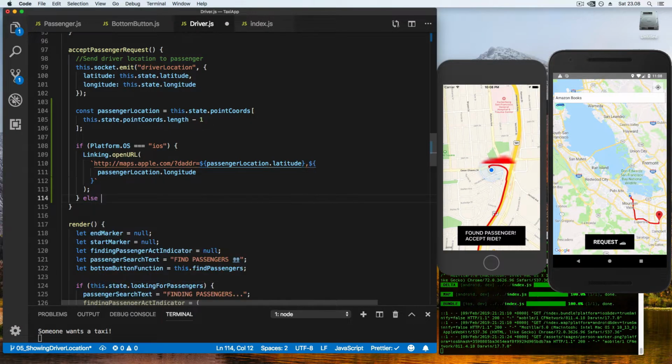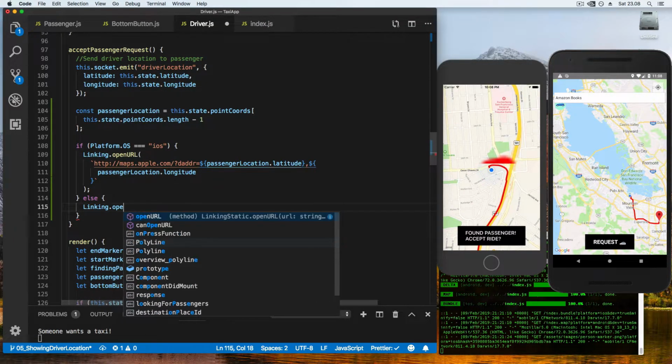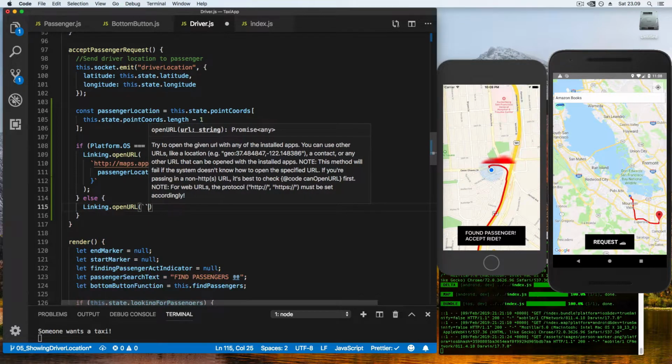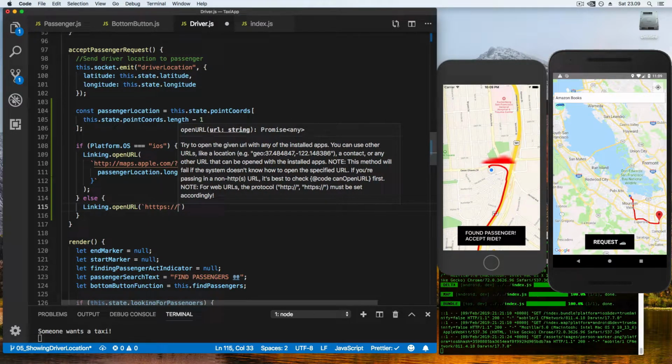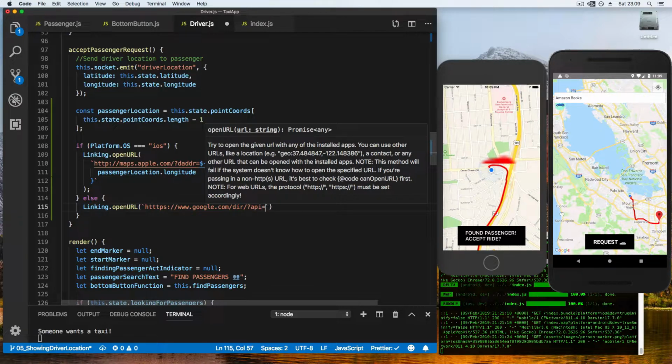And if we are on Android, we'll say linking open URL, and we'll say https://google.com/steer/API1 and destination.